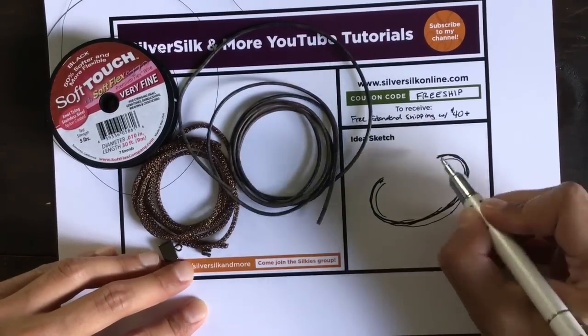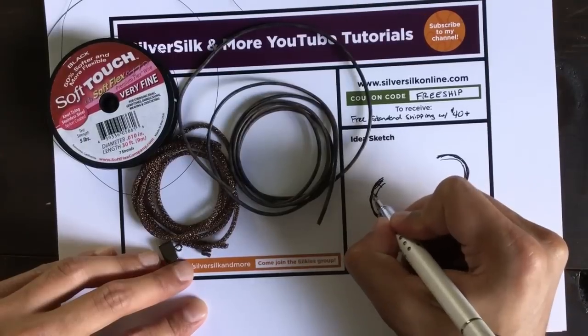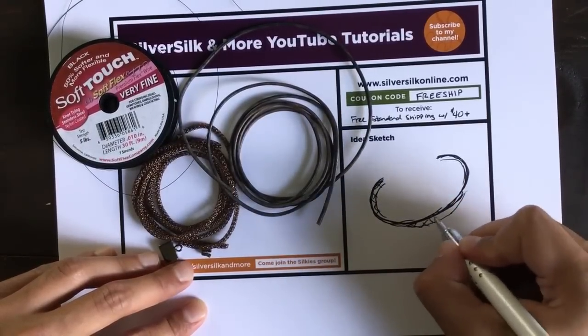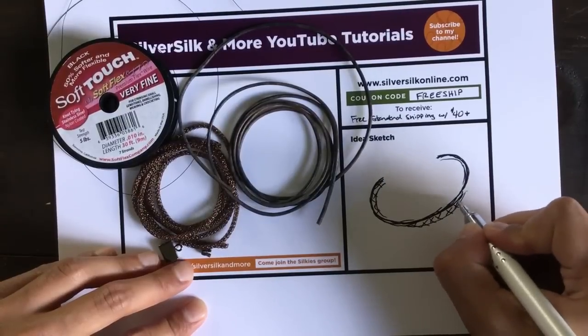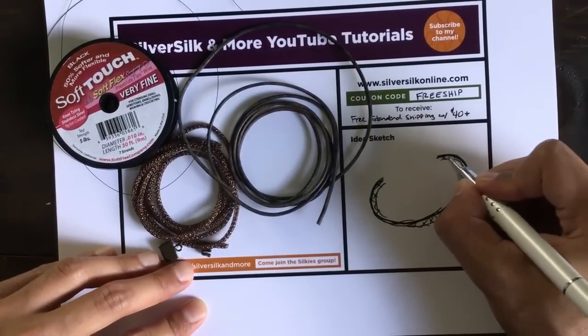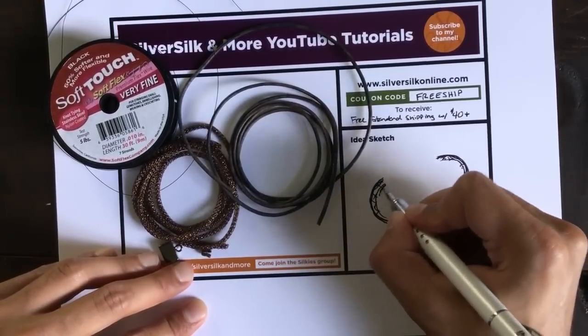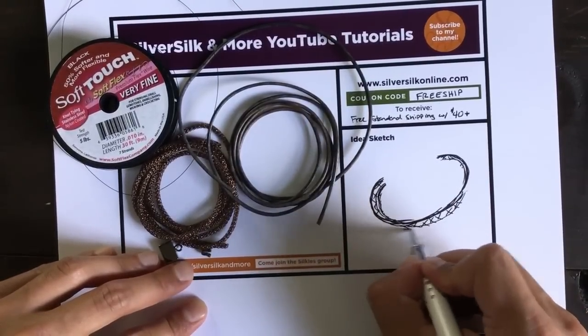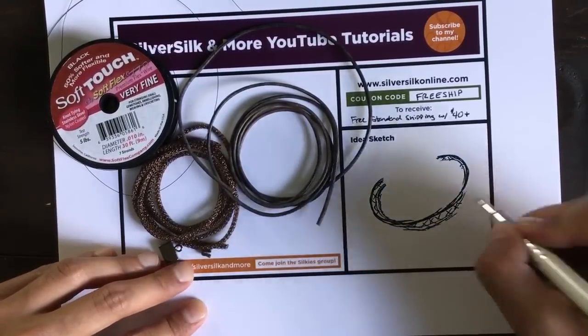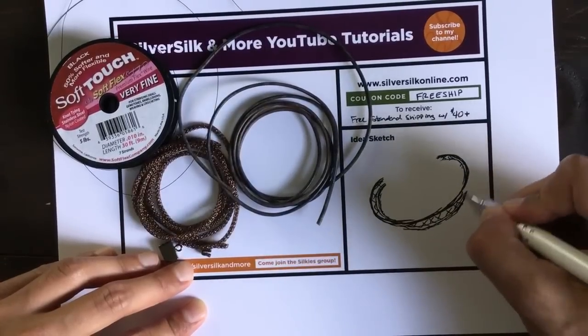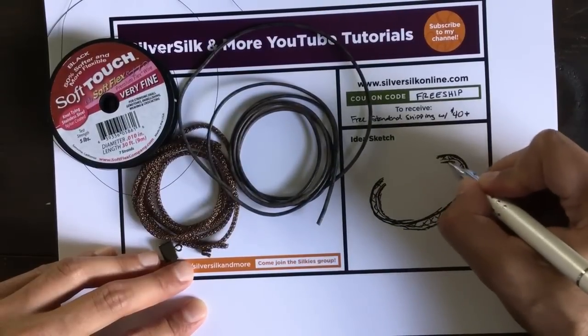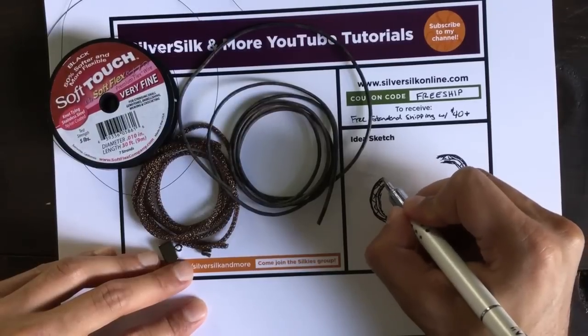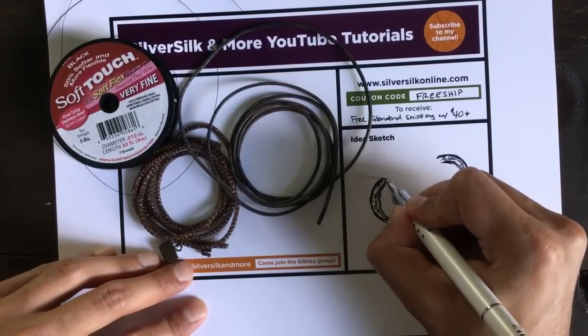I'm gonna draw my silver silk chain just below it. We can put some little X's here. The idea here is that we kind of have a piece of leather on each side of the leather cord, and we're basically going to try and sew the capture chain in between it.